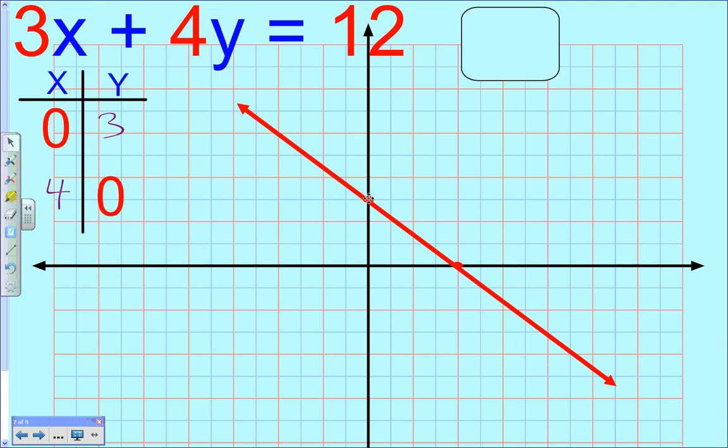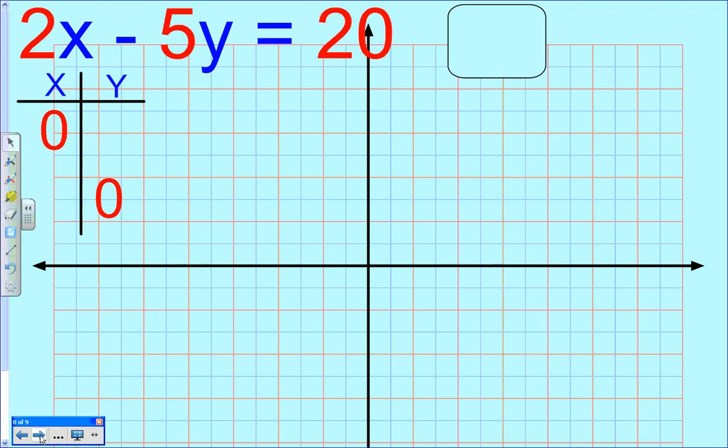The equation 3x plus 4y equals 12 has a slope. Remember, opposite of a over b. So the slope is going to be the opposite of 3 over 4. You can see this line has a negative slope. You can also see that from the y-intercept, we're going to go down 3, and we're going to run 4, a negative 3/4. An equation in standard form only needs 2 points in order to graph.